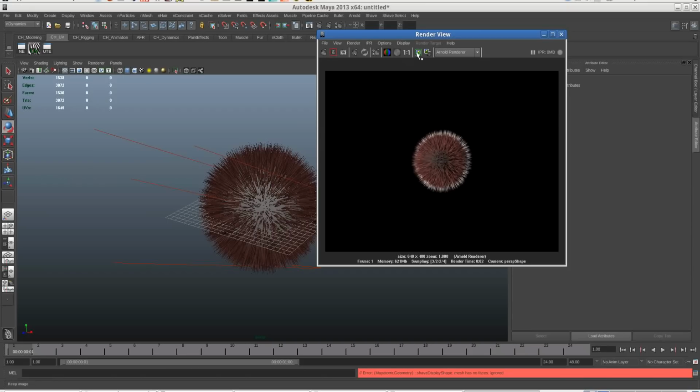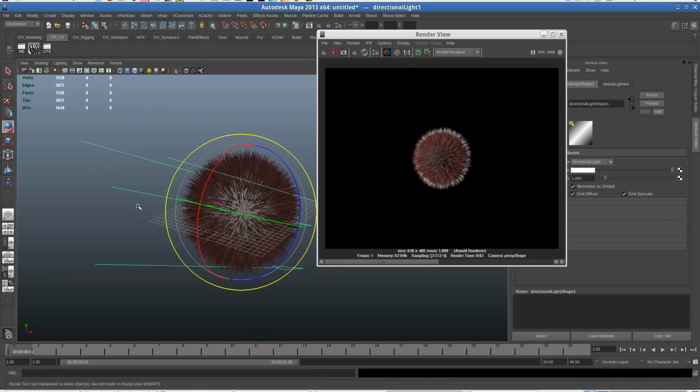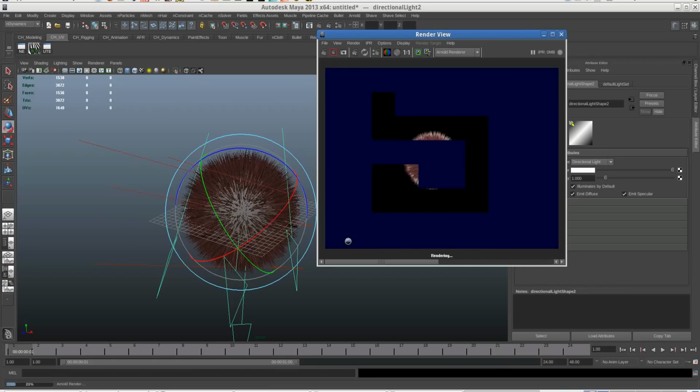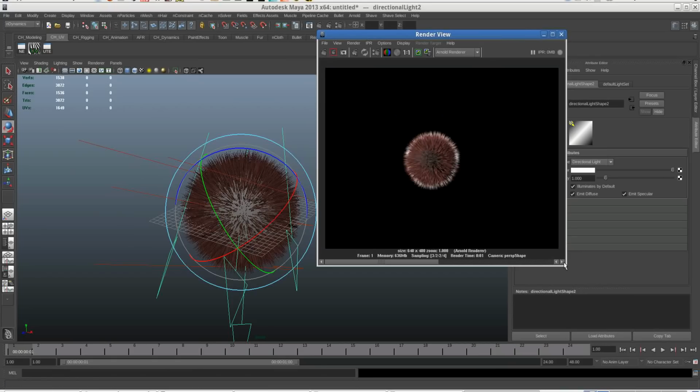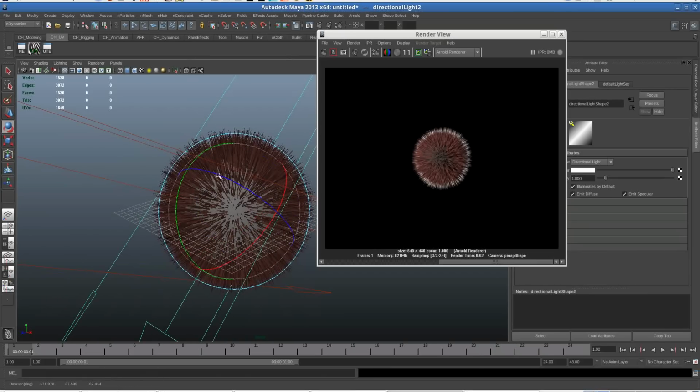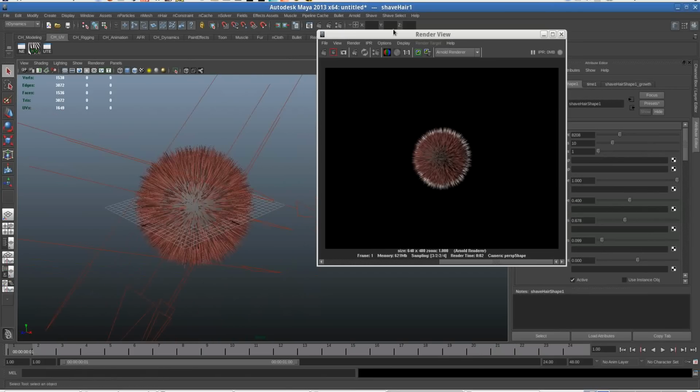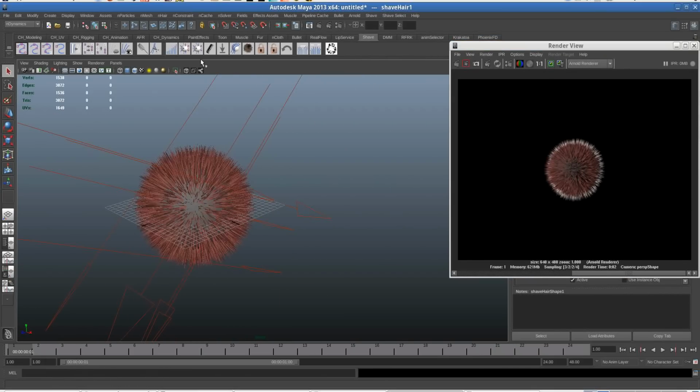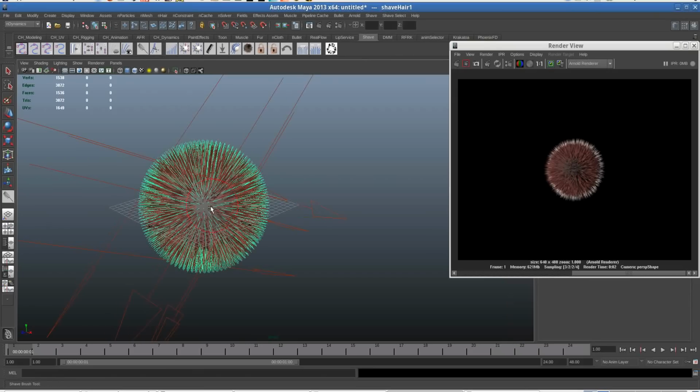Damn, it's so cool. Here, you can duplicate it here, and that's why I said, my friend, that Arnold Renderer is very, very cool with fur. It's damn cool, man. It's not just cool, it's damn cool.